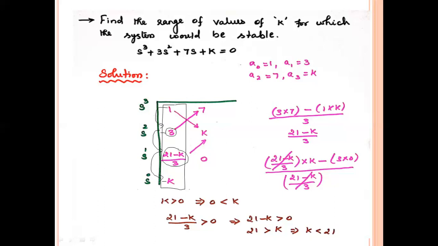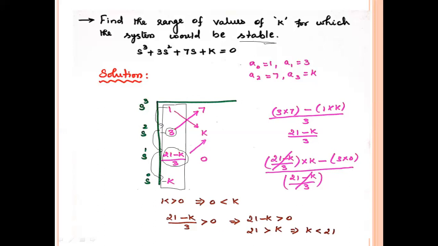So if you are having any sign changes, then we can call that particular system an unstable system. But here in the first column, all the elements are positive. So therefore, we can tell the system is stable. Already they have given this in the problem. In the problem itself, they have given that the system is stable. No need to find out whether it is stable or unstable, because it is already given.